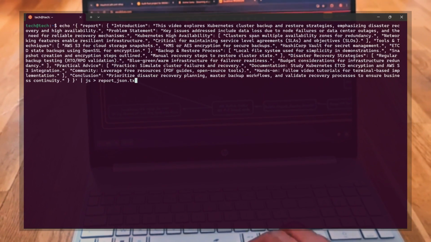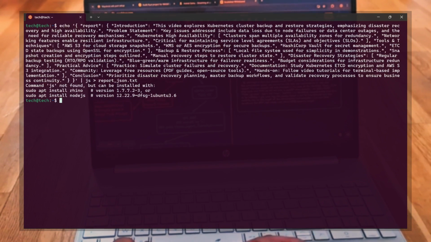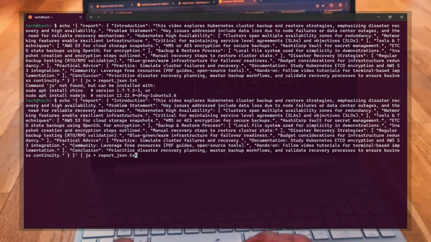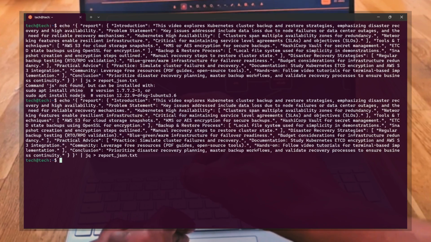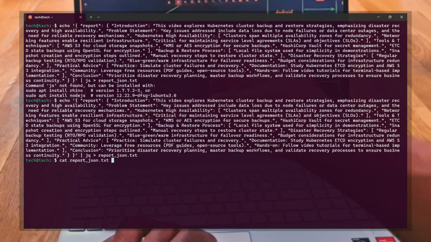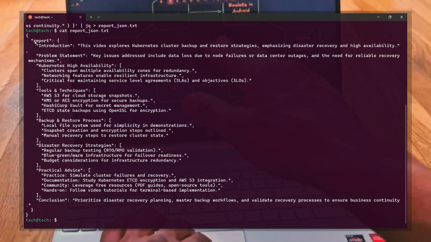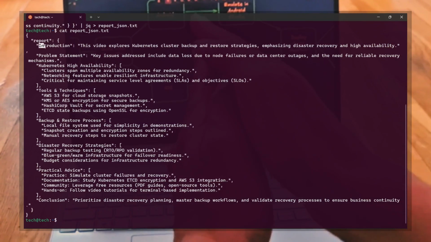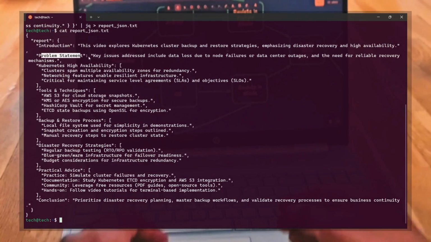So let me put it in a file. I'm just going to cat the file, and after we're going to be able to see the details of what is rendered, what is coming back to you as a response. So the playground is here also when you want to use the API, so you know how to get those values that you need. We get the report key that we have asked for: introduction, problem statement.